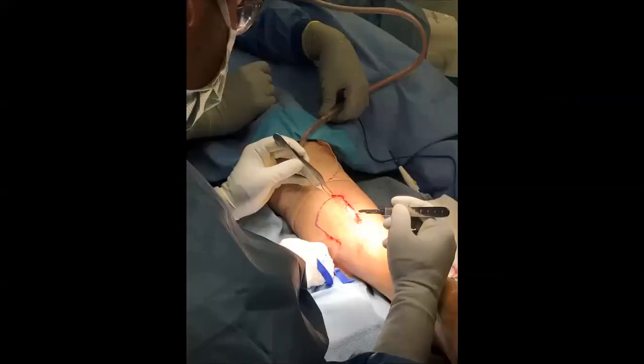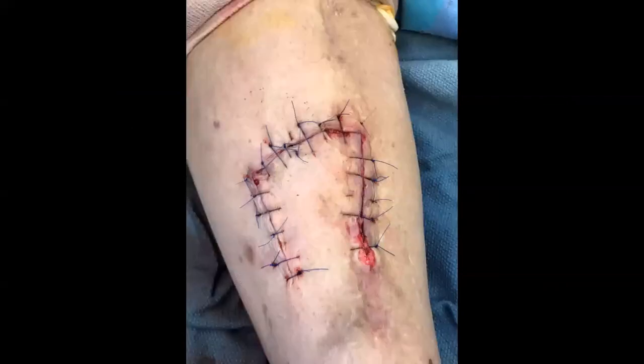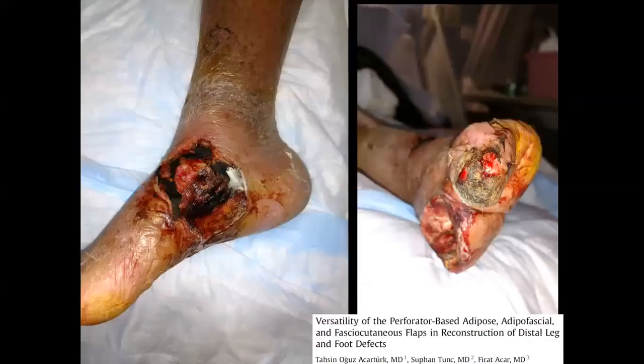I'm going to skip this one. This is just a transposition. We won't be doing random pattern flaps today, but this is just a random pattern flap to cover a wound. And then finally, this is showing an adipofascial flap to cover a deformed, messed up TMA that somebody did and was sent over to cover this medial foot.